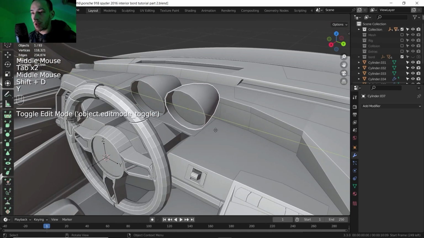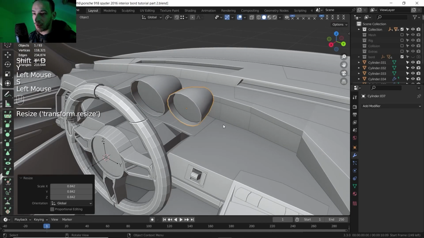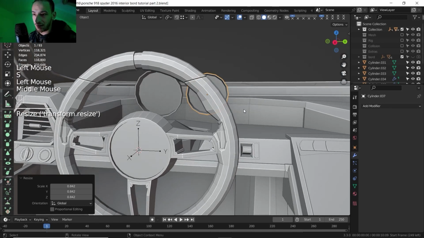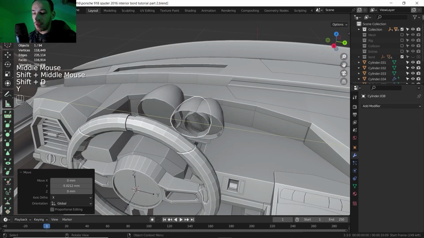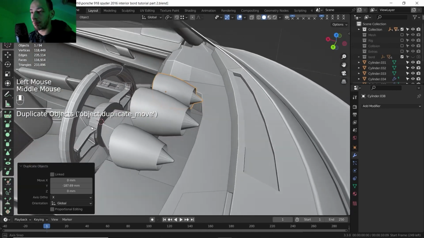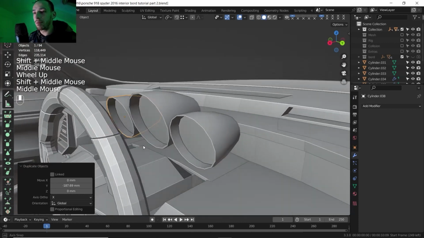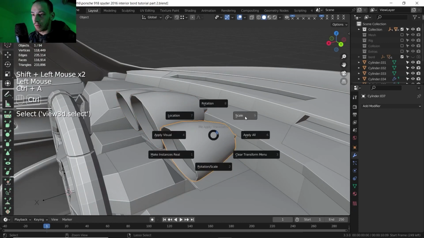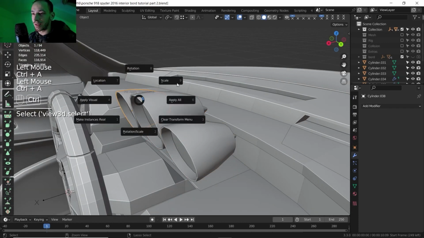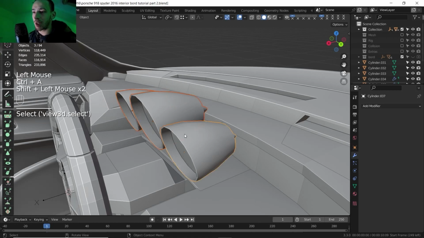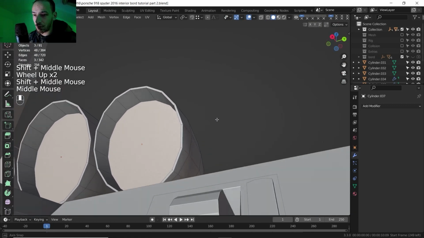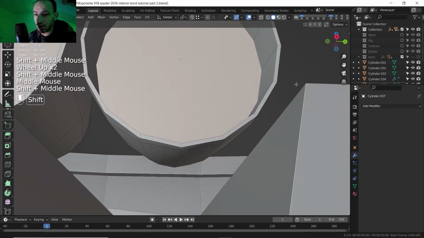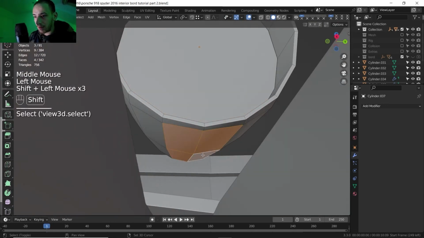Shift D, Y, you go here, you are a little bit smaller, just like that. GZ, GY, Shift D, Y, so you stay on the other side, around here. Okay, pretty cool. Now I'm gonna select this. Let me apply the scale first, just like that. I'm gonna select all of these 3, and for them, I'm gonna select the polygons around here.